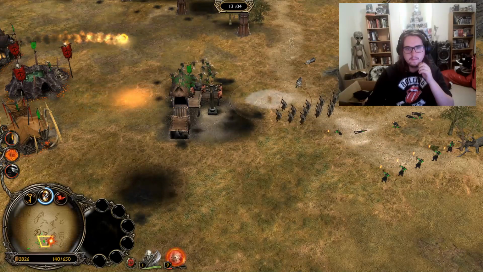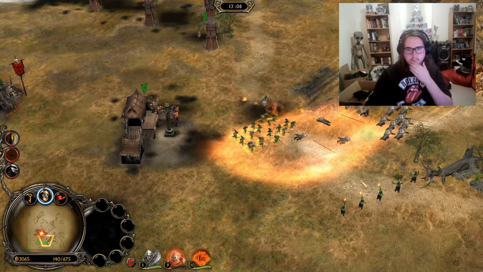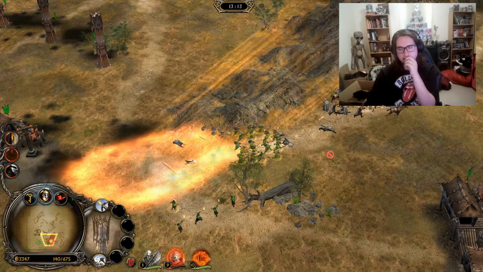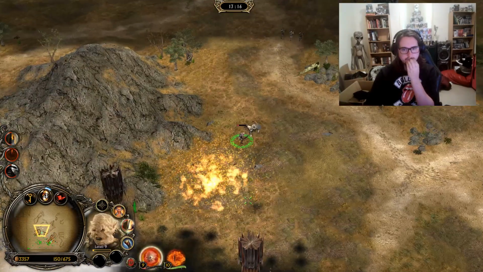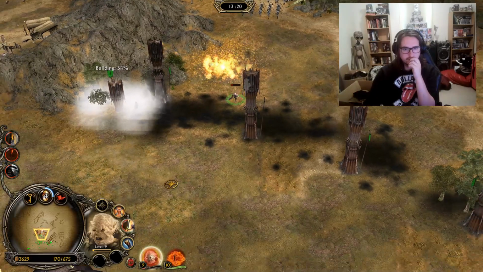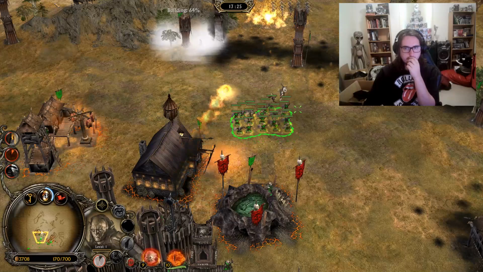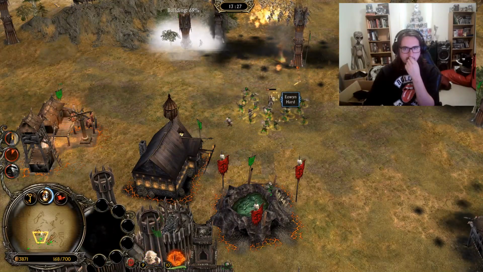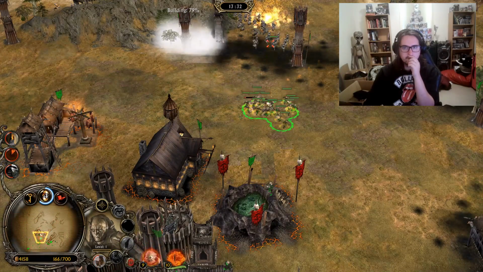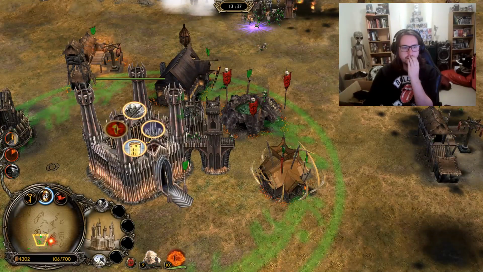Where is my army? I see you. They are rank with fear. I go. Everyone is so weak. Mug is fallen.